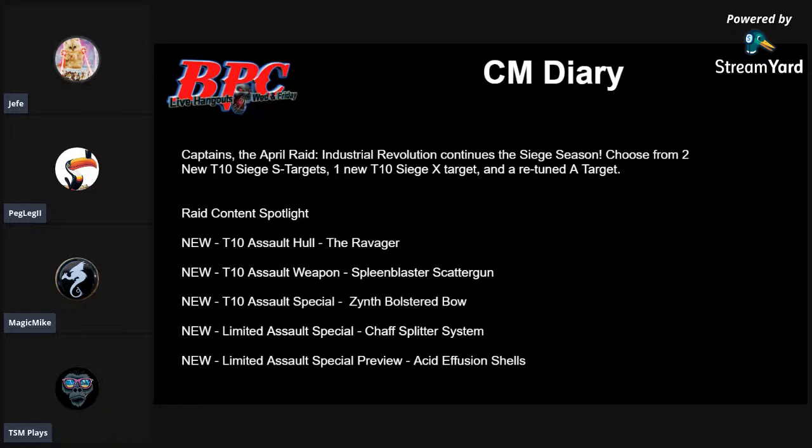Okay. Well, I just want to remind you, everybody, what's coming. This is what's going to be in the raid. Look out for your spleens. And we assume the acid effusion shells are going to be in the FM the week afterwards, because that's why they added in the word preview. Not got any feedback on that one. So let's look at the next one.